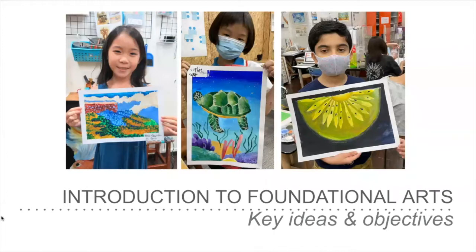In the Foundational Art Program, we help the children to develop the ability to observe and to visually articulate these observations. As children are growing, art can be introduced as a visual tool to help them identify things around them and help them make sense of the world. In Foundational Art, we have a total of 11 modules. Each module consists of 8 to 10 lessons covering different aspects of drawing and painting.